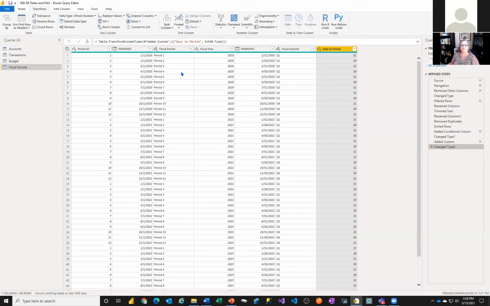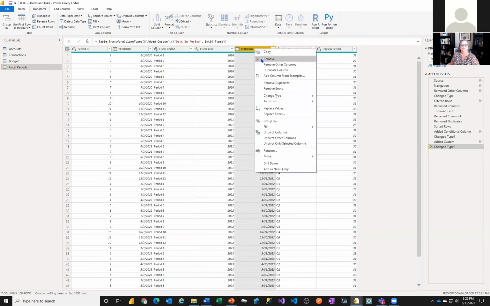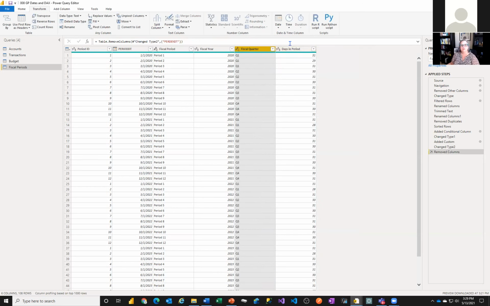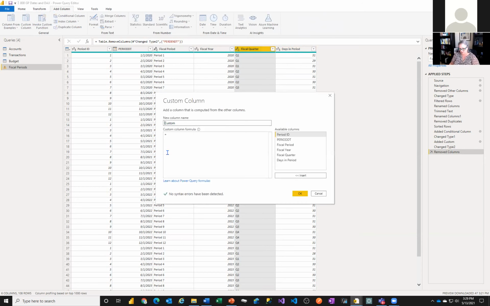Now what I want to do is be able to explode. I know how many days there are. I no longer need the end date, so I could right mouse click and remove that column. So now I just need the start date and the number of days to be able to create a list of the rows that I want to populate. So again, this is another add column and a custom column. And here I'm going to call this date because that's what I want the column to be called.